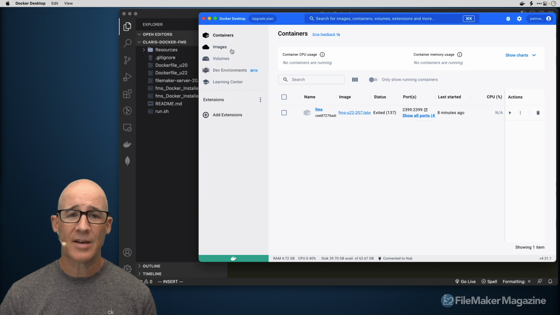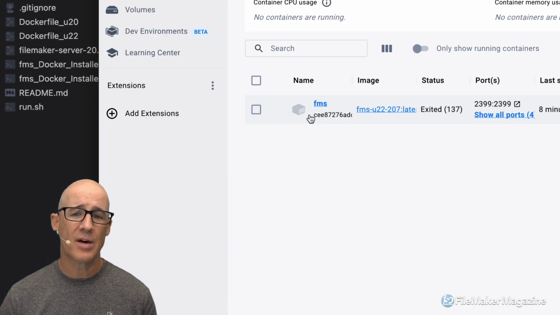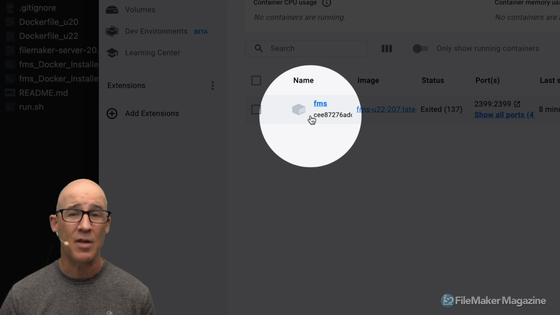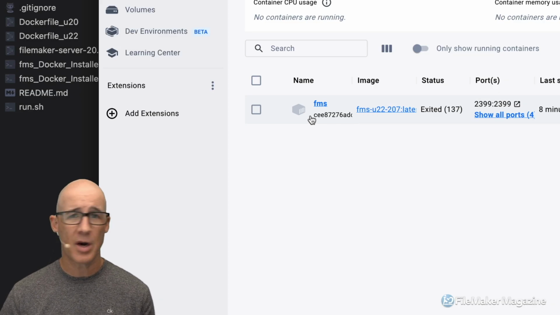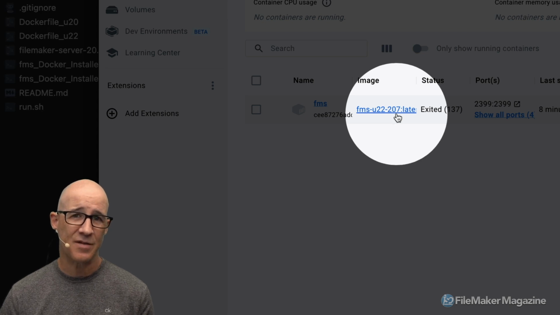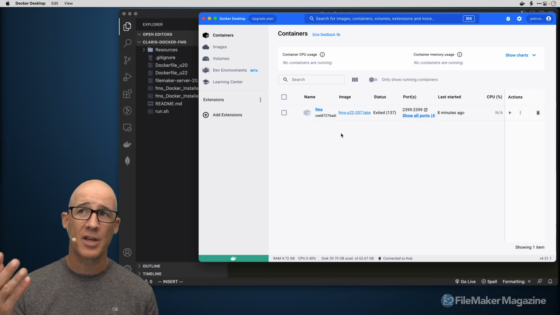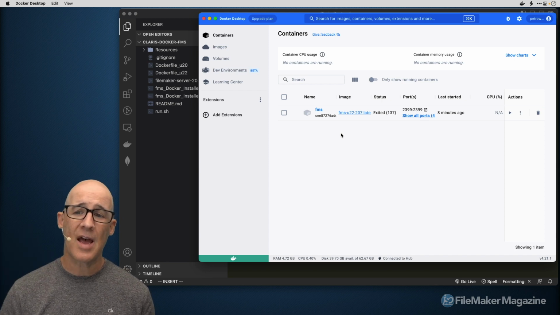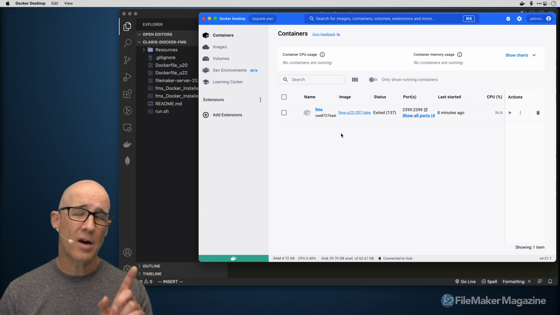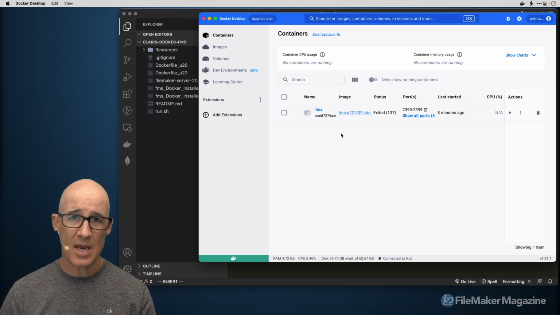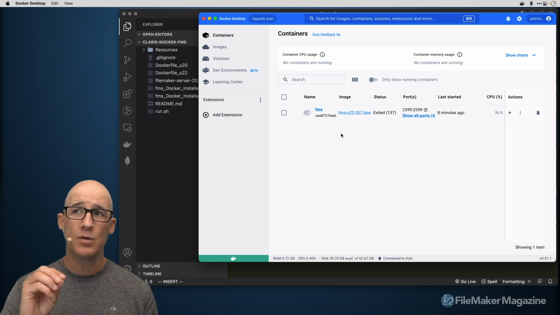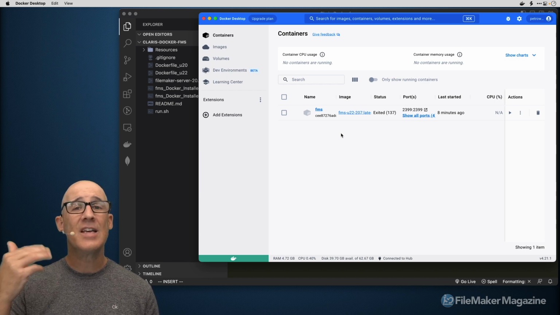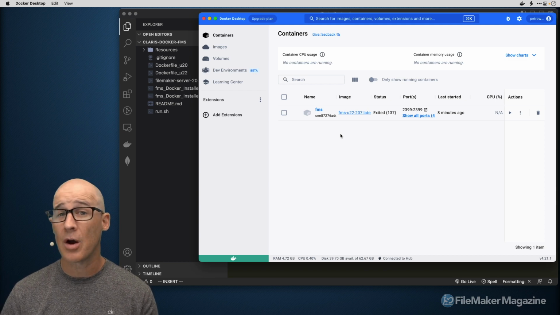So when we look at the images area, this right here is a persistent container. Once it's set up, I can come in and start it and stop it every time. The way that I use them is they are tied to specific versions or specific releases of FileMaker. So you could, for example, have a container that's FileMaker 19 of a certain release, 20 of a certain release, and you basically have each of those. You will be able to share your databases because the container basically references and uses the same folder structure that a default FileMaker server install would use on your operating system.